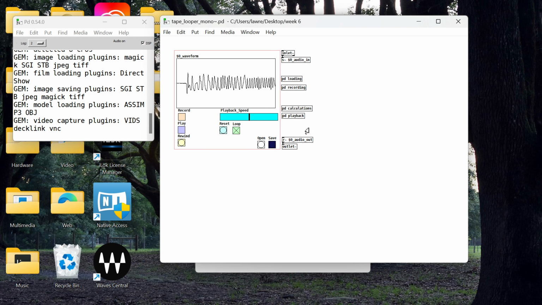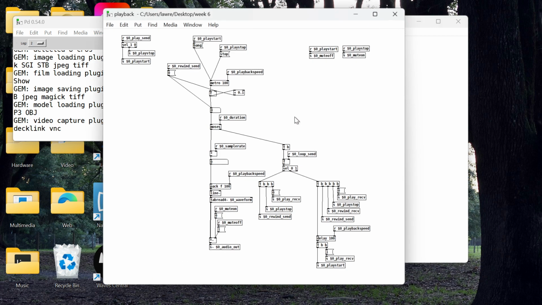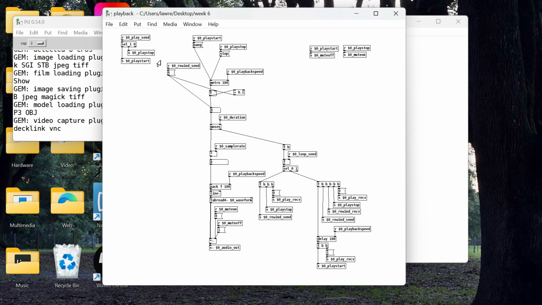We open up the inside here and go to PD playback. Things may be positioned a little differently than in mine, but I looked through the signal flow, going top down, right to left in PD, and I didn't find any issues that would have been causing it. Even though things are located somewhat differently than the way I had them, it shouldn't cause problems.